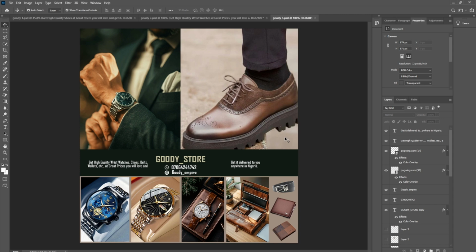but I did this because there was no particular color of the brand. I was not given a color. So I was just doing something that I think they will love, right? So I'll submit this and if they like it, they'll start to use them. But if they don't like it, they'll correct it and they'll say, okay, work on this, work on that, work on that. And as easy as this, you can make a lot of money designing.